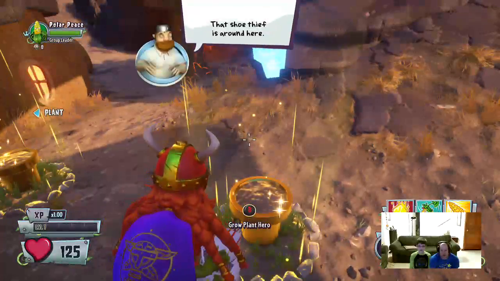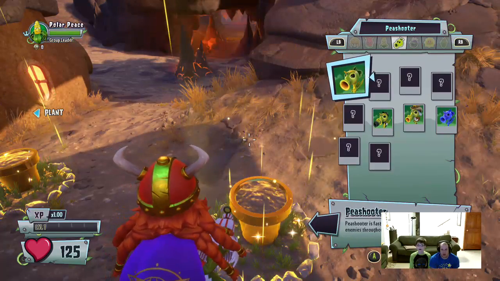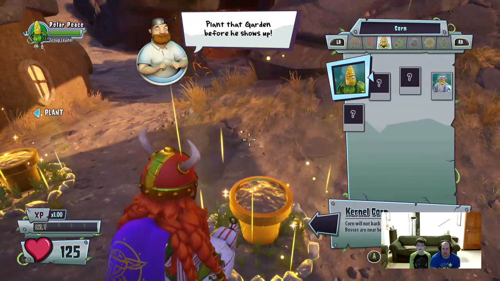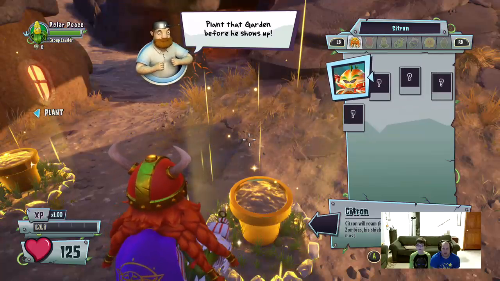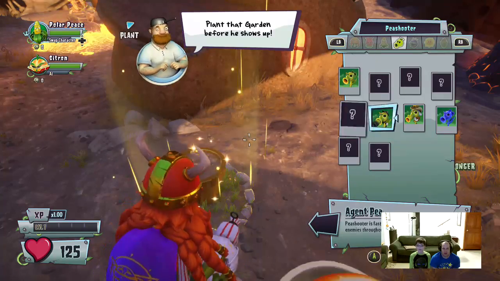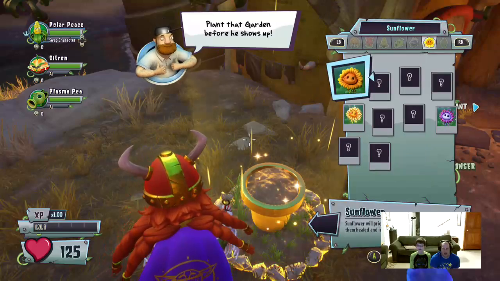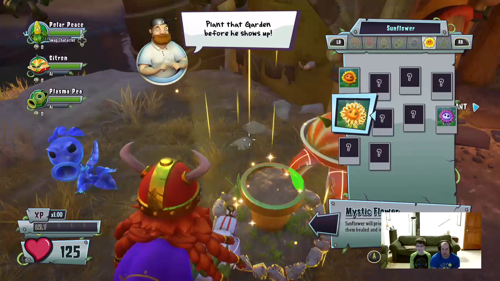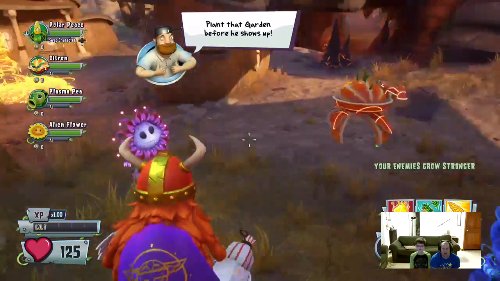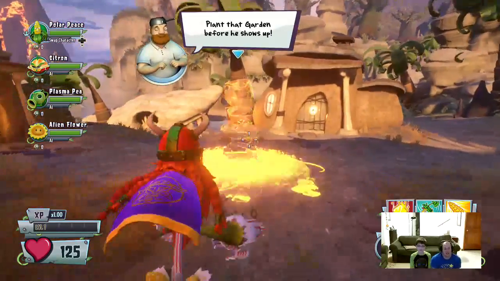Round starting in something. Summon allies in solo ops. So, let's pick some people. People are coming, dude. So, pick some people. Okay, Citron, Plasma P, and probably Sunflower for some healing. Alright, and now let's plant the garden. We've got some buddies. We're ready to go.